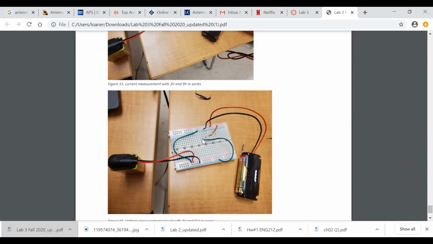When in doubt, we can just follow the pictures in the lab, right? When in doubt, we can look at these pictures and set it up the exact same way. Yes. But I did not take the picture for the 1 battery one, but I think it's clear from here. Or should I take that one too? Just a minute. Maybe I should take another picture with the voltage measurement for 1 battery. Yes, you can do that by just looking at the picture.